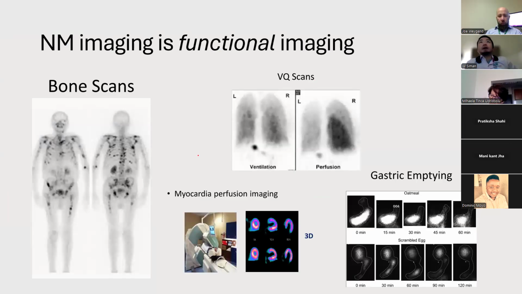And these are some other nuclear medicine studies. You have a bone-seeking agent, so it seeks the bone and then looks at the tumor. And then you have a fecal scan. This is ventilation and perfusion of the lung. And then you have cardiac perfusion and gastric emptying. So these are all functional imaging that you cannot do with just an X-ray, whether it's CT or even MR, which probably has some functional imaging, but it's a different mechanism.